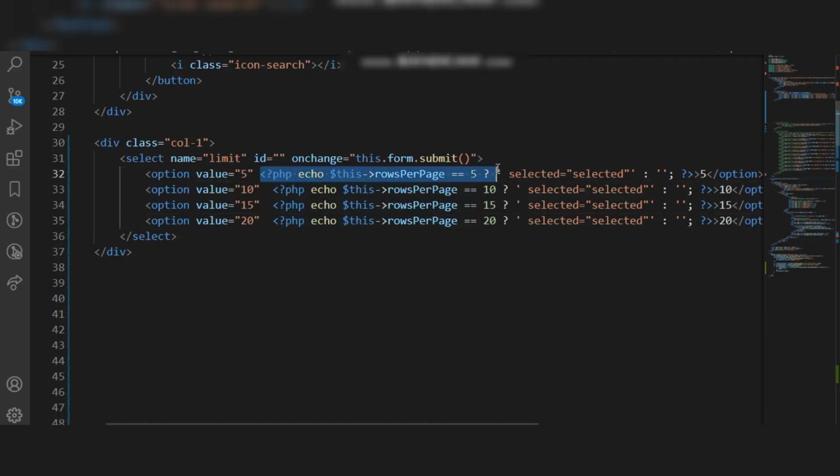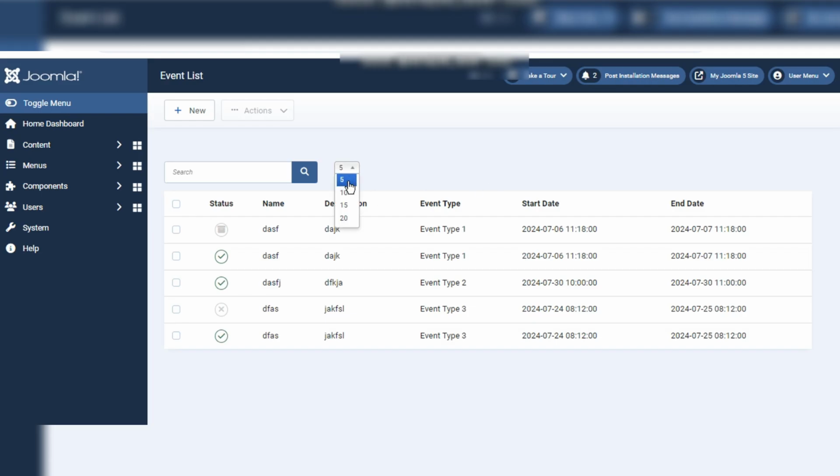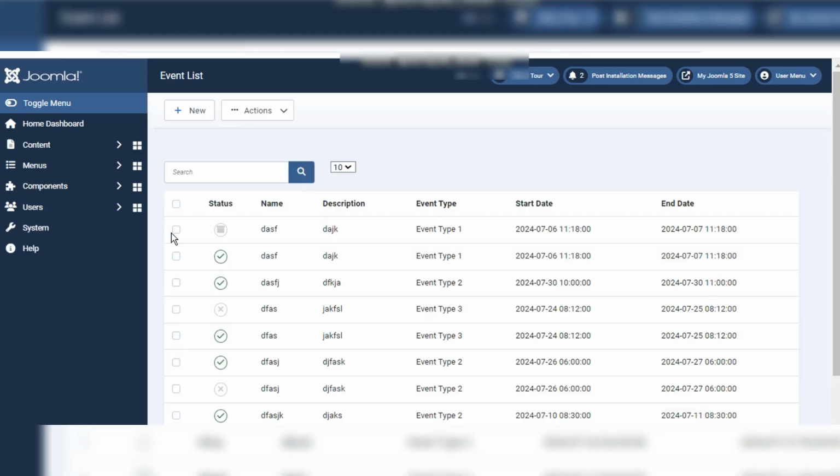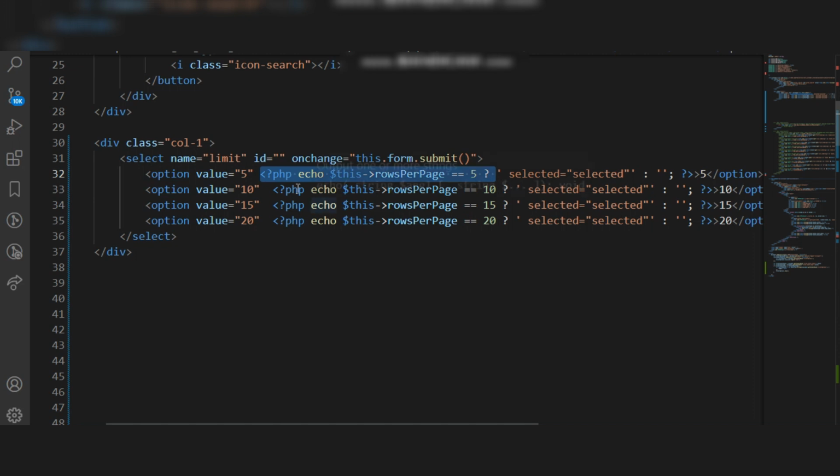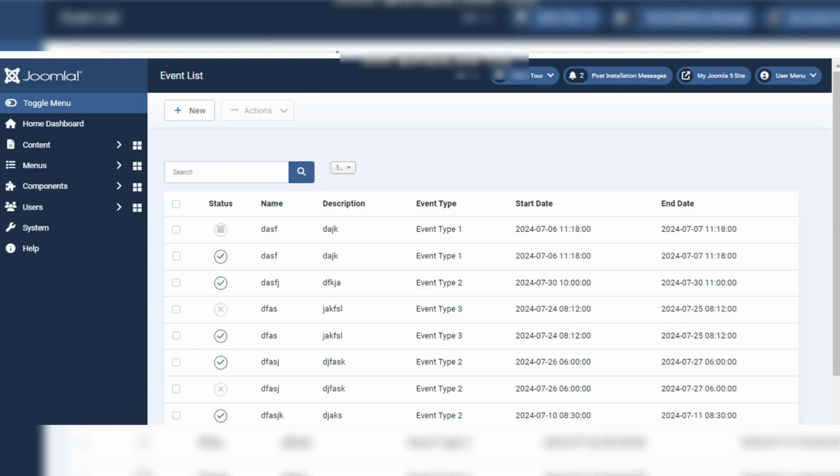This means when I change to 10, it submits the form and refreshes the page, and this 10 value will show in the drop down. So we have to write this for that. Now it is 10.